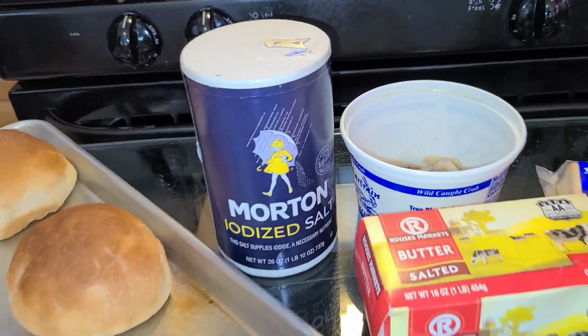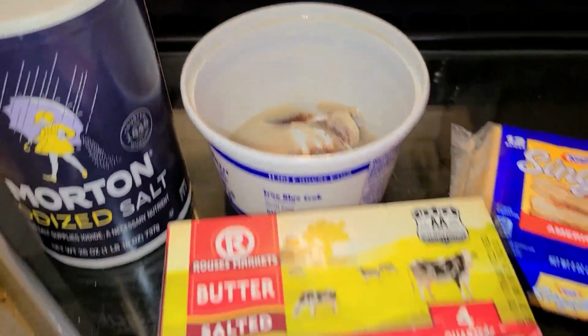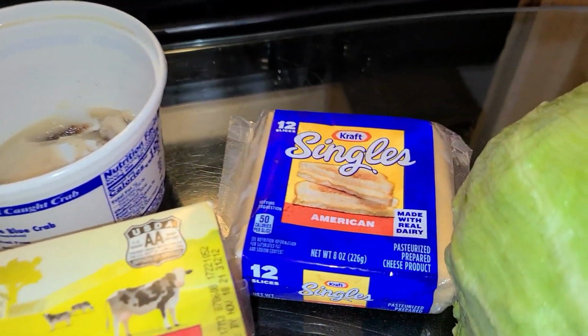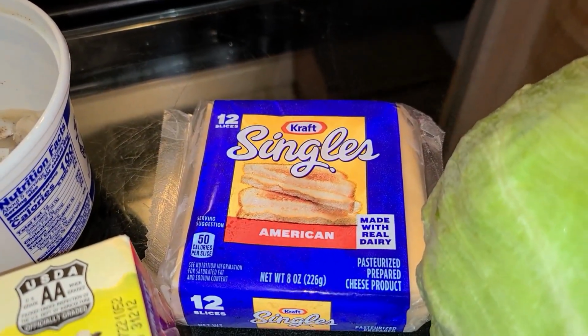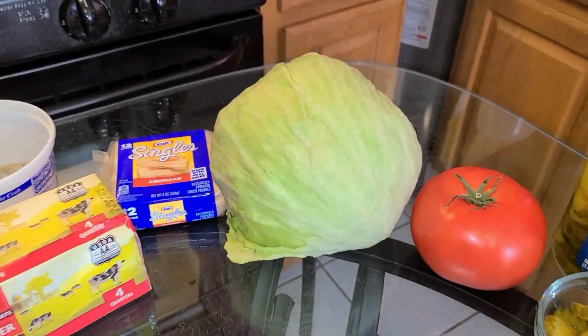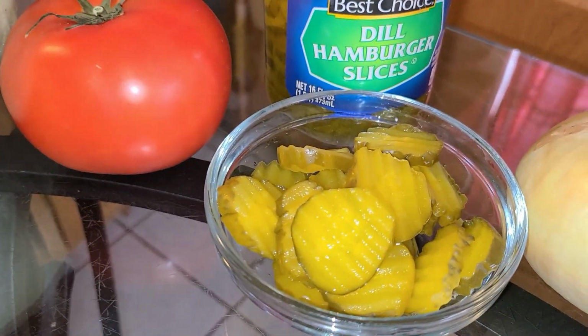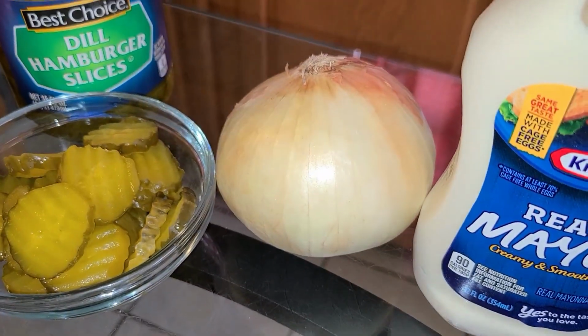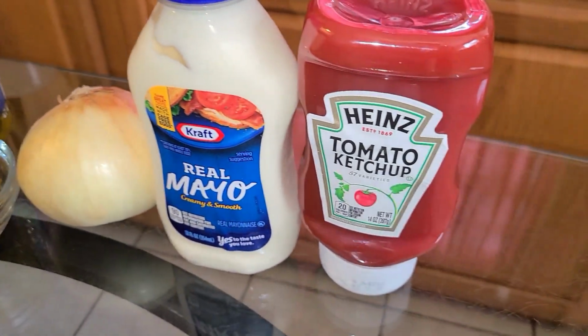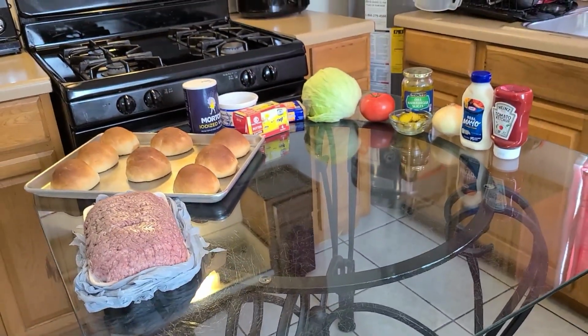And along with that, you're going to need some salt. Here I have some leftover bacon fat, salted butter, sliced American cheese. Man, I haven't eaten this in a long time. You will also need some iceberg lettuce, tomato, sliced pickles, onion, mayonnaise, and ketchup. And there we have it.